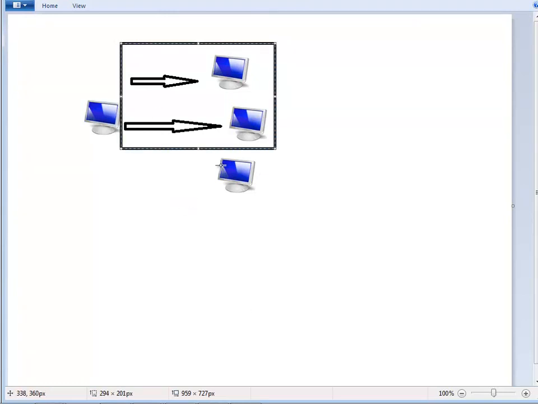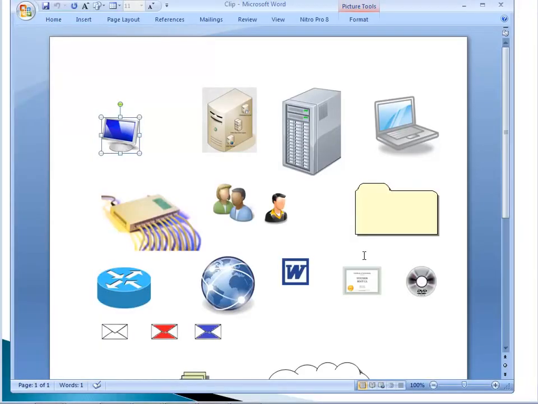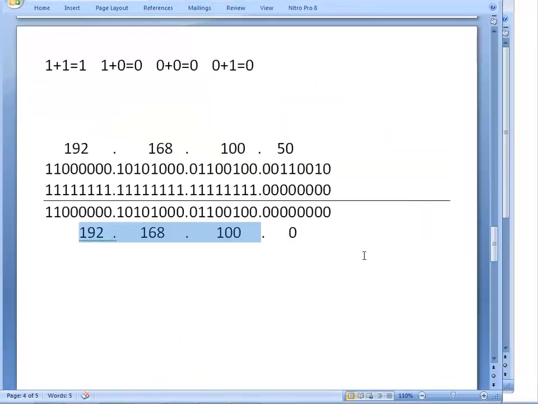So unicast, let's go through them. Unicast was 1-to-1. Multicast is 1-to-many.